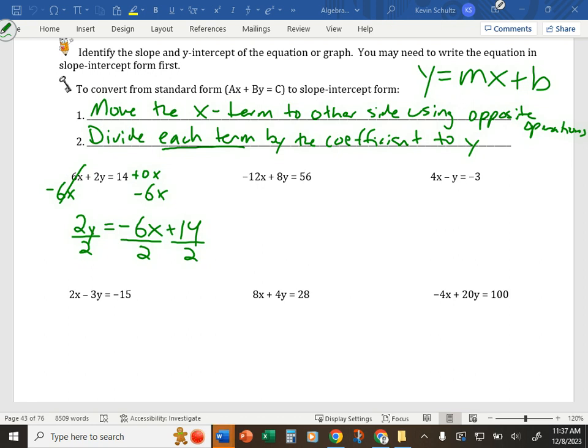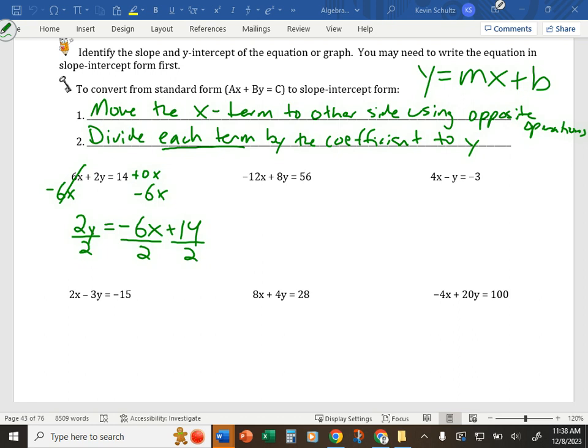Now, the reason why you can divide negative 6x by 2, even though the 2 doesn't have an x, is that just like fractions, the rules for multiplication and division are different. In fractions, you have to have common denominators when you add and subtract; when you multiply or divide, you do not. Same thing here. When you add or subtract, you need like terms. When you multiply or divide, you don't. So that is the reason why we can still divide that x term by a 2, because the rules for division are different than when you add or subtract.